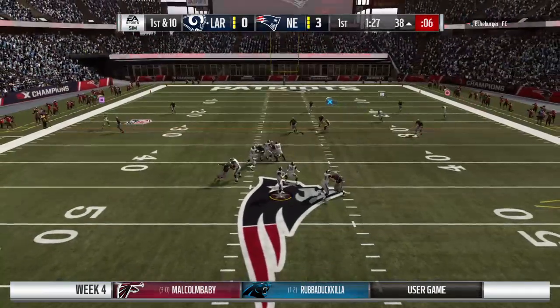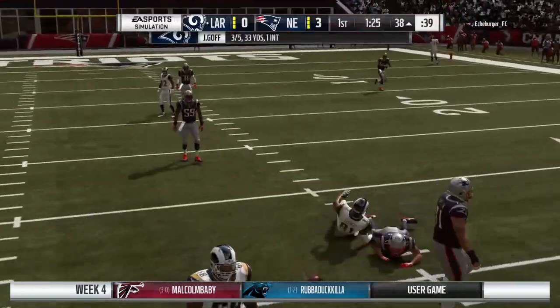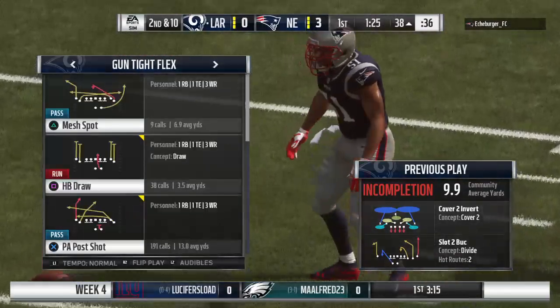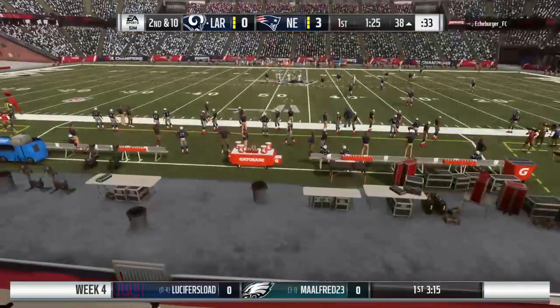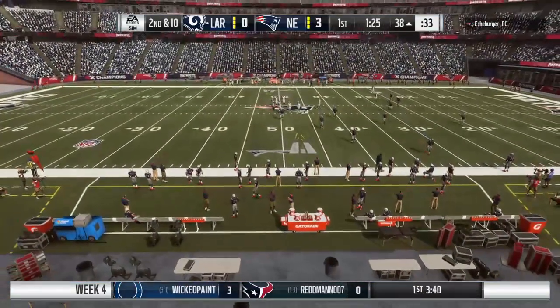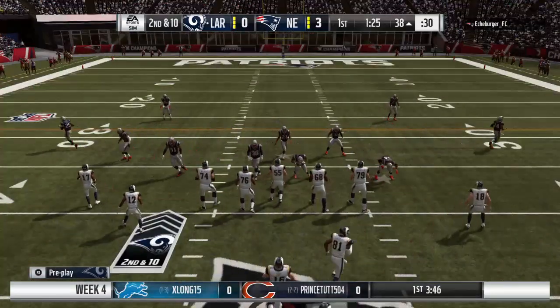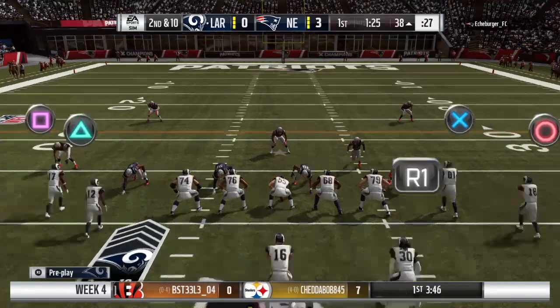A shotgun snap for Goff. He couldn't quite hold it. Got hit. Ball pops out. Incomplete. Anytime a defense can sit back in a zone like that, it tends to create a lot of congestion in the middle of the field. Makes it very hard to slot one in. Looked like I-4 at rush hour in your hometown of Orlando, Florida. An absolute mess. They work again from the 38 on 2nd and 10.